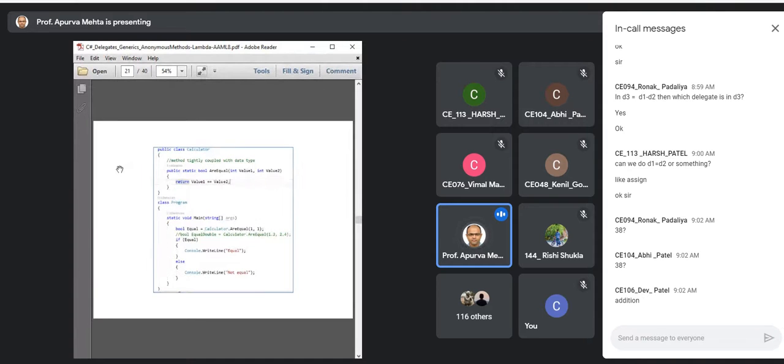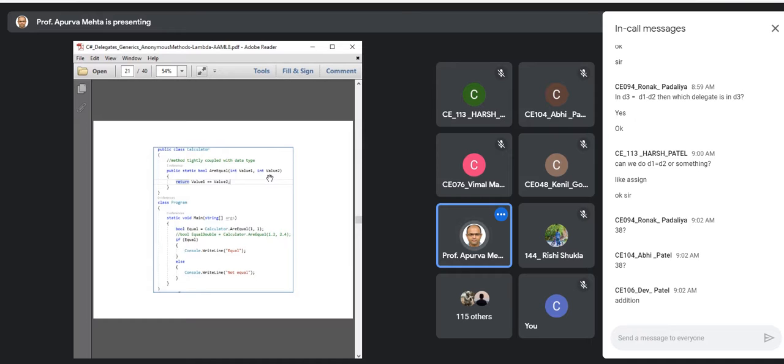So here is an example of a method which is AreEqual. The problem with this method is that it will work only if both parameters are of type integer. So it can compare two integers, right? It cannot compare, say, bool values. It cannot compare double values, right? So the use of this method is very restrictive. This AreEqual method, okay, is only useful when you want to compare two integer parameters.